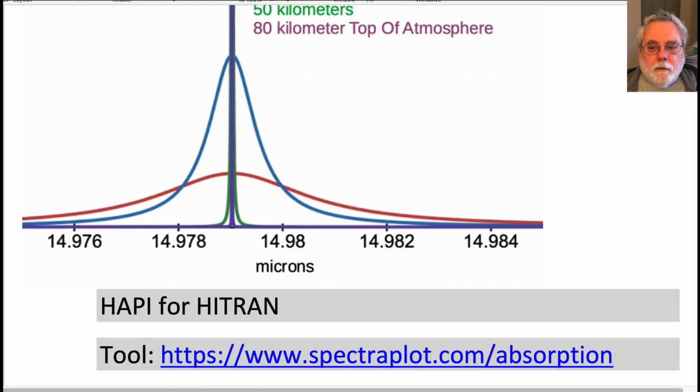There is a program for calculating absorption cross-sections as a function of wavelength, temperature, and pressure, called HAPPY for HITRAN, but I wasn't successful using it. I used the SpectraPlot tool to look at the top and bottom of the atmosphere. This tool does not output cross-sections, but it graphs absorbance and transmission over a fixed thickness of absorbing medium, which I set to 100 meters with fixed temperature, pressure, and concentration.